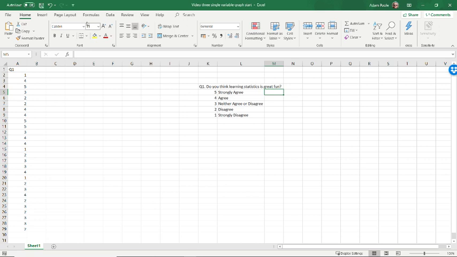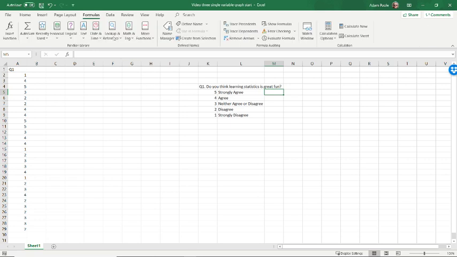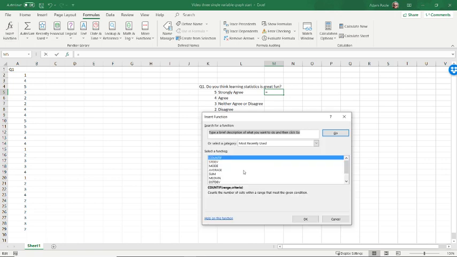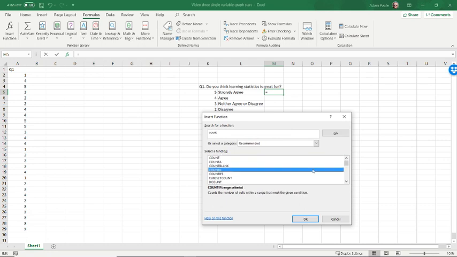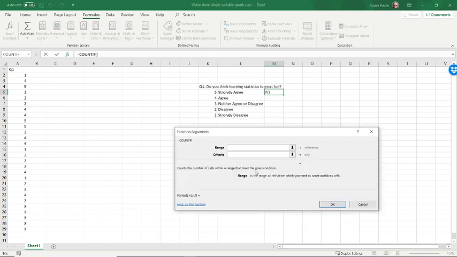So the first thing to do is to go to the formulas bar. Obviously I've already clicked into the right cell, M5 over here, and then click on insert function. Now it just so happens that the last function I used was countif. If it wasn't, and if I needed to find it, I'd basically just type in count up in here and click on go and then find the countif function, the one that I want, remembering that there's a definition down here. I click on OK, and then it's asking me for a range from the dialog box.